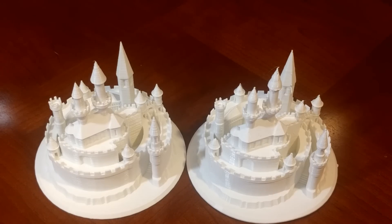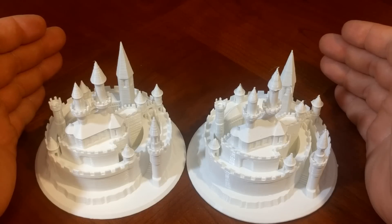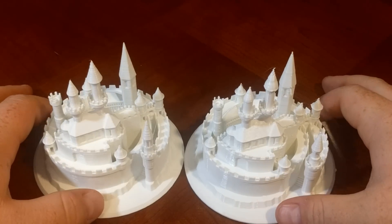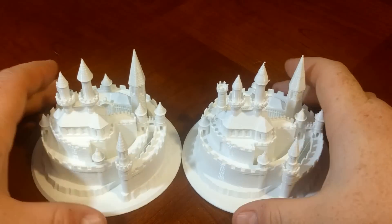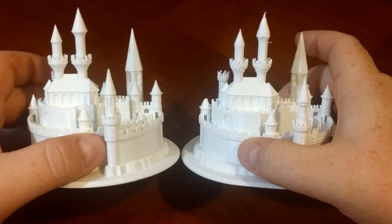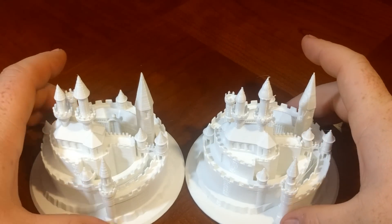Here's my first comparison. On the left-hand side is the Prusa, on the right-hand side is the Pro. Both parts were printed at 215 degrees Celsius with the same material and print settings. You can clearly see the Prusa outshined the Pro in a lot of different areas. The first area is some of these undercuts and the spires — turn the parts up and you can see how much smoother the part on the left is compared to the part on the right, especially right here. I have a theory about that we'll talk about in a sec.